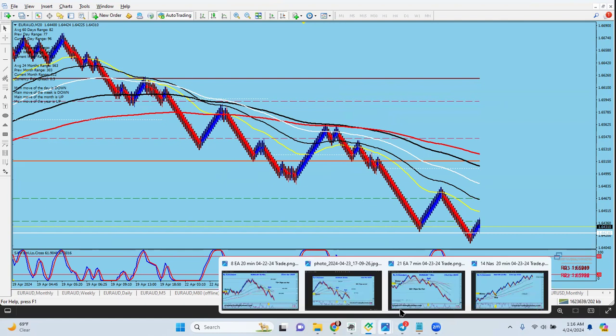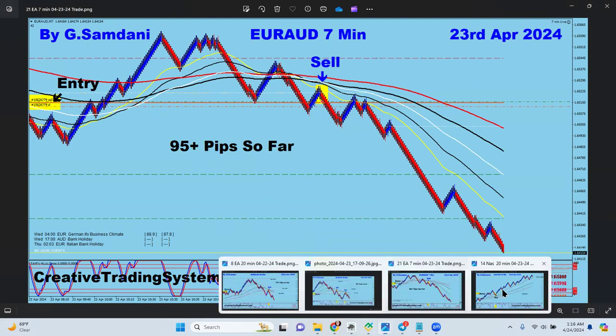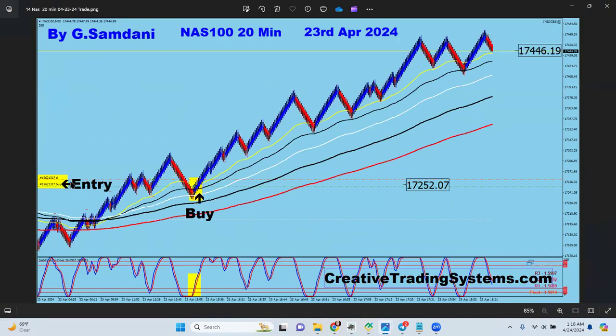Similarly, the 7-minute chart is also the same kind of setup. See that? Yellow is below the black. This indicator all the way up, and then the other 2 conditions and drop. Boom, 95. All of these yen index, yen pairs are also this. Even Nasdaq. See this little arrow? It opened by the EA right there.